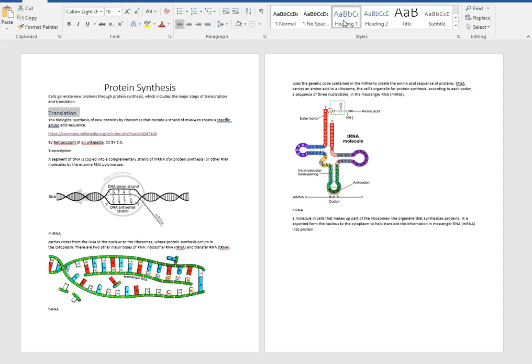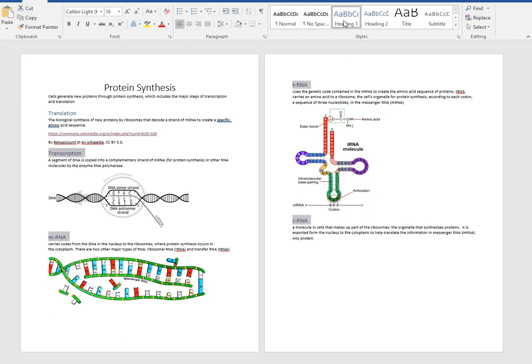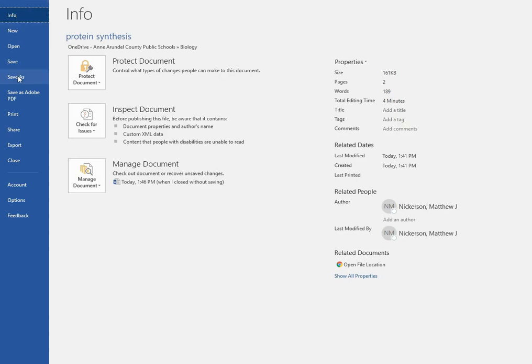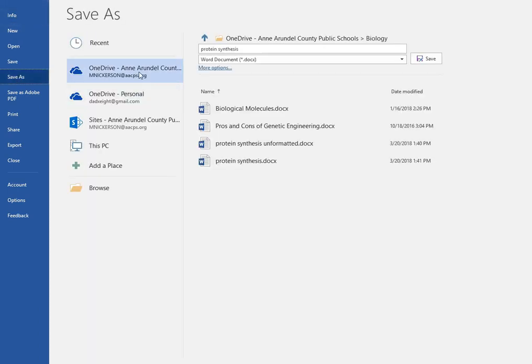So we had one title and then one heading, and then rather than clicking on the heading and then reopening this, I can use the Control button and select all of my subsequent headings. And now I can assign them all to be headings all at one time. This is going to be important once we move this into Sway. Those settings that we just made will be carried over.